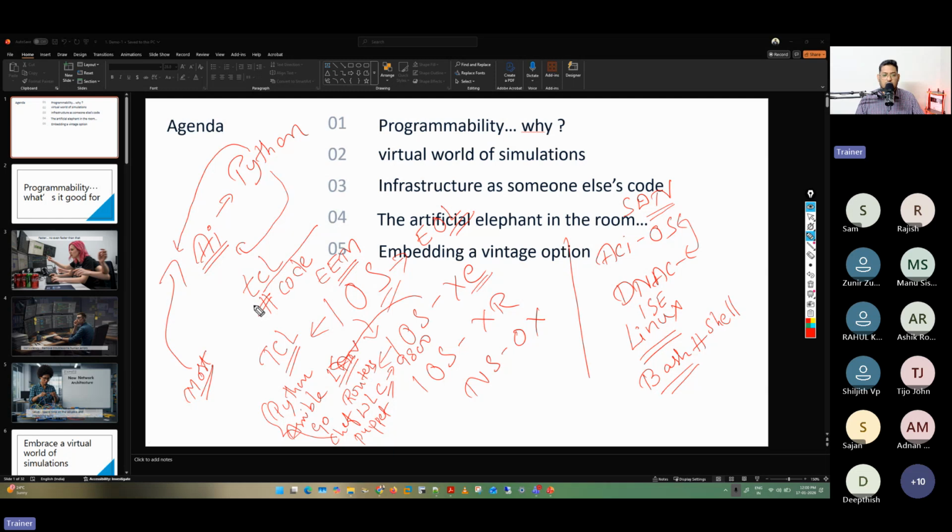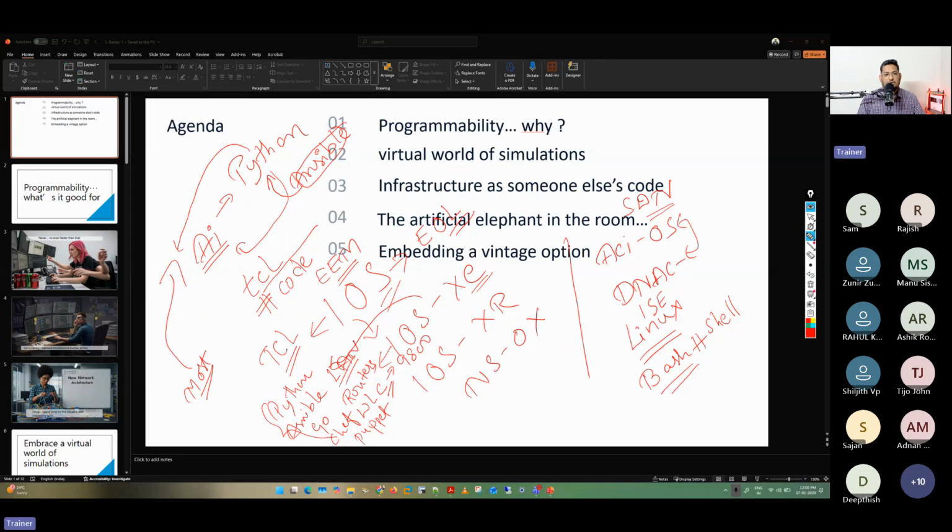Now comes the question, what about the others? The next most frequently used code is Ansible. Now comes the interesting part. The interesting part is Ansible is derived from Python. You can consider that Ansible is a child of Python.